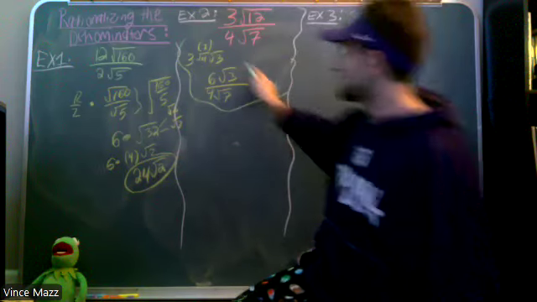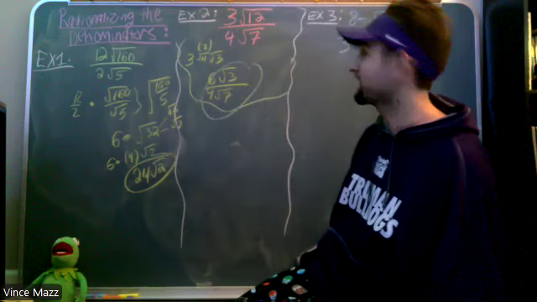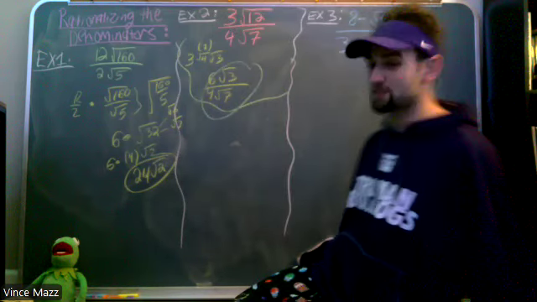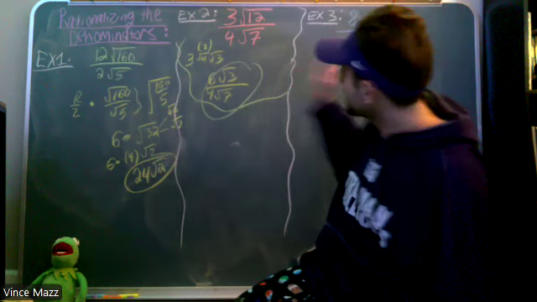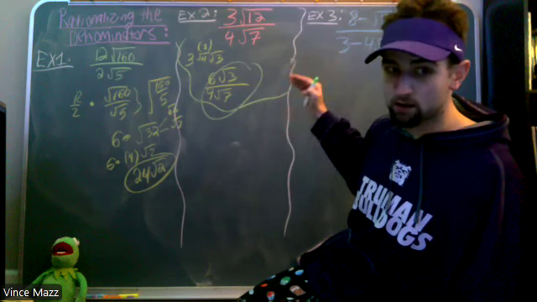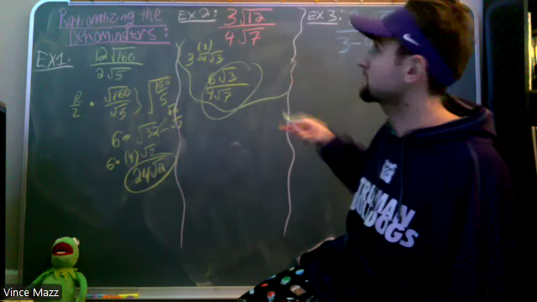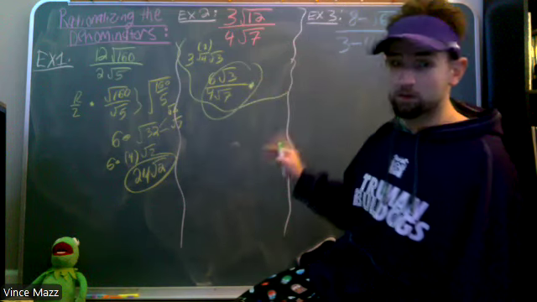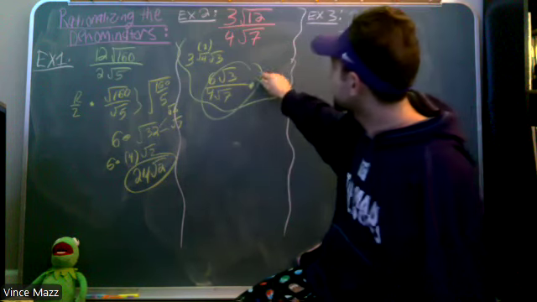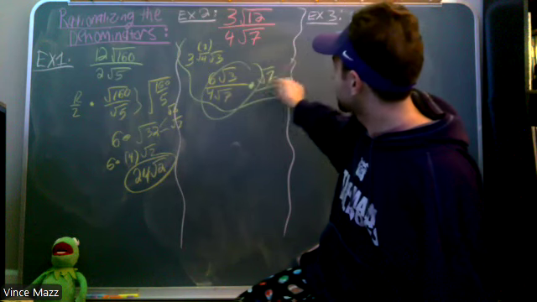All right. So now we're here. 6 root 3 over 4 root 7. Here's a key thing you want to do here. You want to multiply the top and the bottom by 1, of course, because this is not an equation. This is an expression. So you can't change equality. But the fancy form of 1 that we're going to choose is root 7 over root 7.